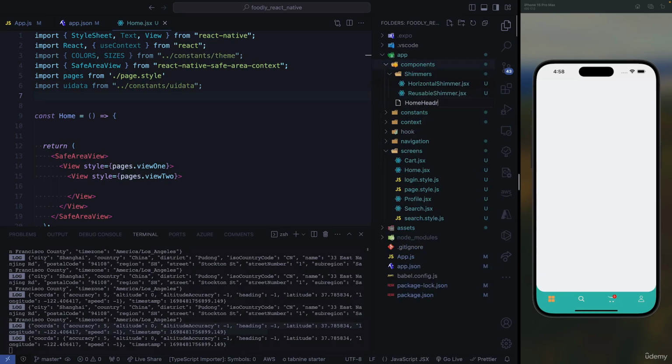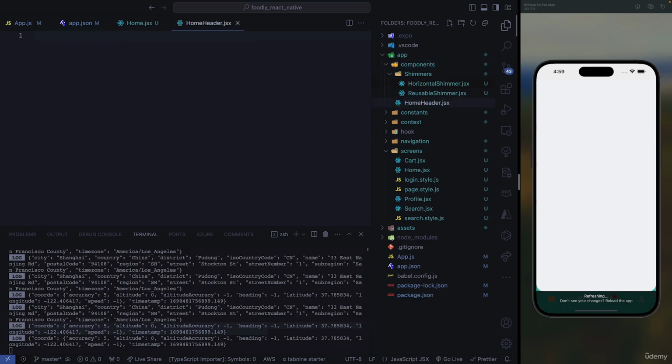Okay. So in this component, that's where we are going to be getting our location and do the stuff that we were doing in our home page. We just want to keep our home page clean and just separate every component from our page so that we can just import components as components. Okay, we don't want unnecessary code in there.